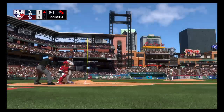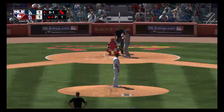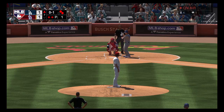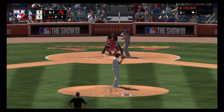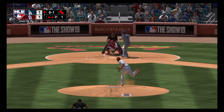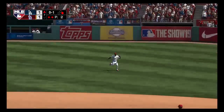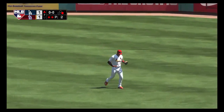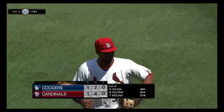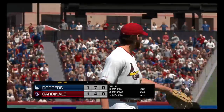Not where you want the changeup, but he gets away with it for a strike. Taylor at second, Castro on at first with 2 down. Heading out towards shallow right. Martinez is over. He hauls it in, and the potential go-ahead run will not come around to score. Dodgers strand a couple. Score remains deadlocked at 1.